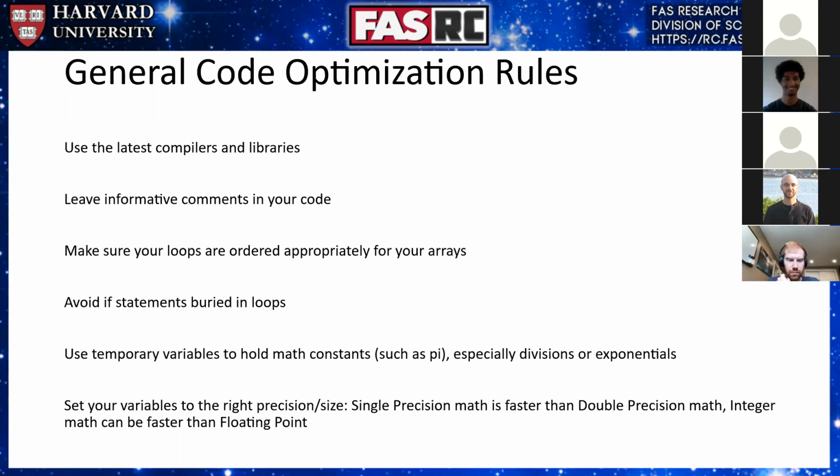If statements are expensive to run, so you want to cut those down as much as you possibly can. If you think of different ways logically to come up with the same if statement or avoid them completely, do so. Okay. You want to use temporary variables to hold things, hold math constants such as pi.